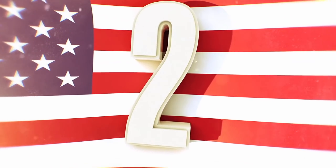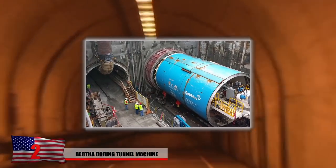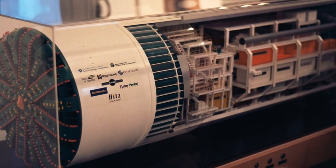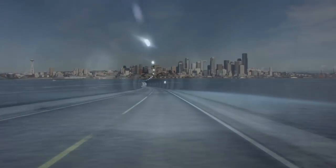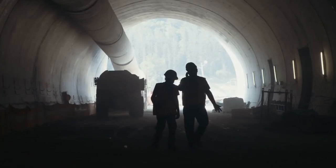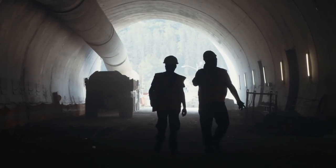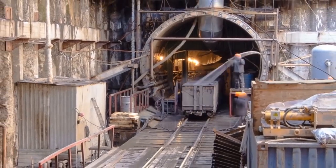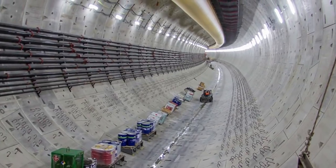Number 2: Bertha Boring Tunnel Machine. Although it might have a boring name, this is an extreme machine that began boring massive tunnels in 2013. Named after the first female mayor of Seattle, Bertha Knight Landes, and manufactured in Osaka, it cost $80 million. It was used to build the Alaskan Way Viaduct and was simply massive — 326 feet long and weighing 6,700 tons. It was often criticized after it stopped drilling for two full years, having malfunctioned after only digging 9,270 feet while stuck about 60 feet underground. Redigging began in December 2015, but the project halted less than a month later when the excavator tipped over in the tunnel.